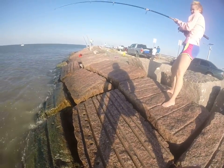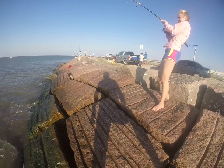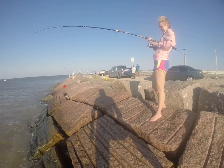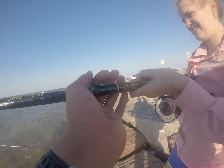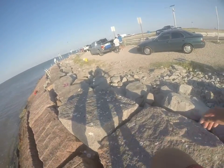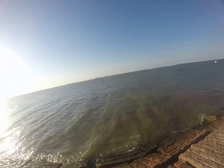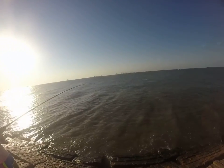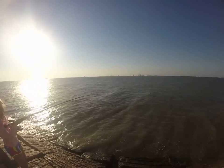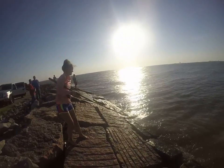Do you want me to get it in here for you? Up. Yeah, don't let it get over here in these guys' lines, though. There it is. Pole looks too big for you. Got your first redfish, huh, babe?